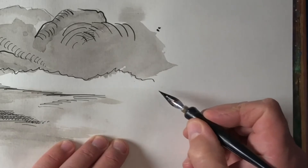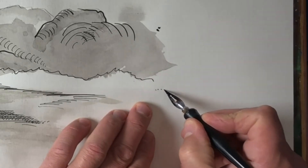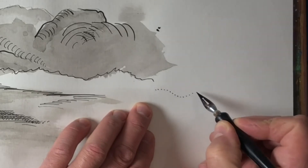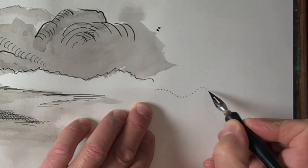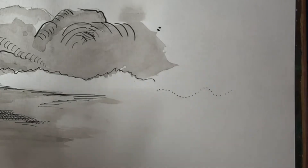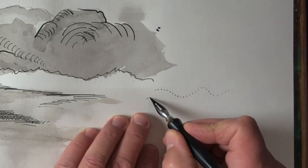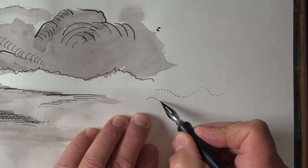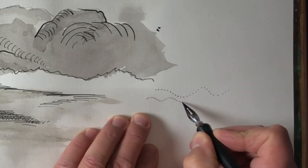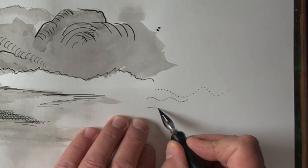So I do this over here — you'll see I can just do little dots. The great thing about stippling is that you can actually draw a line with dots. I'm not pressing hard enough to open up those splits on my pen, and you'll see I'm kind of making a line — that was just with one dip of the pen. If I wanted to, I could put those dots quite a bit closer together and it looks much more like a line.